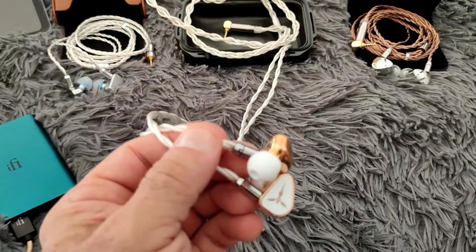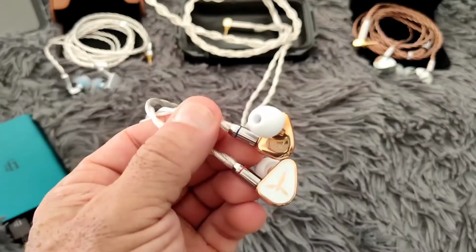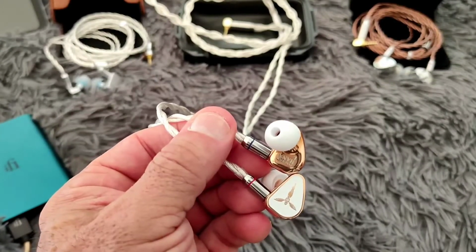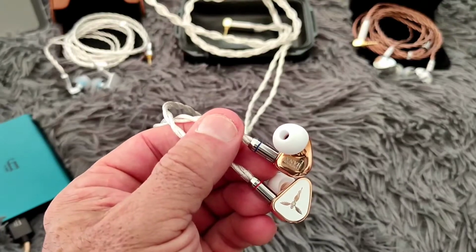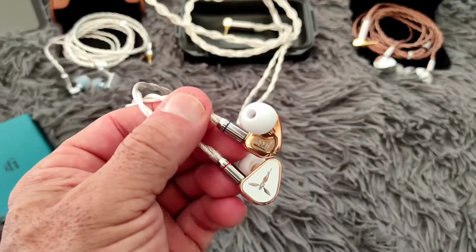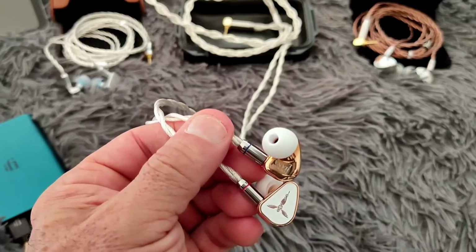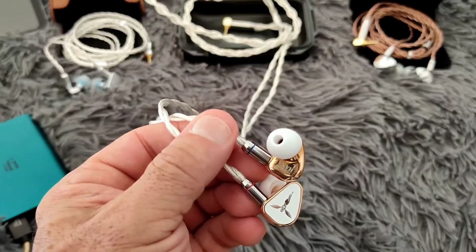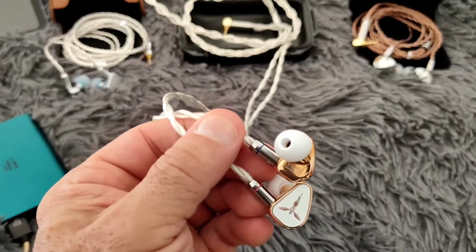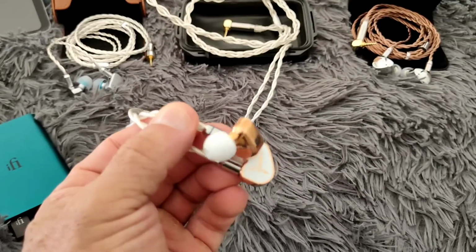And basically, in a nutshell, that's it. So, nice bass, sub bass focused, good transition between the mid bass and the lower mids. The mids, the vocals could be just a tad more forward, but nothing that is in any way perceived as lacking or anything of the sort. Treble is perfect, no sibilance, has enough detail retrieval abilities. Soundstage is perhaps a little bit down, it could be a little bit wider, but it's fine. If I really want to pick on anything, I would say that I would like maybe just a little bit more treble.